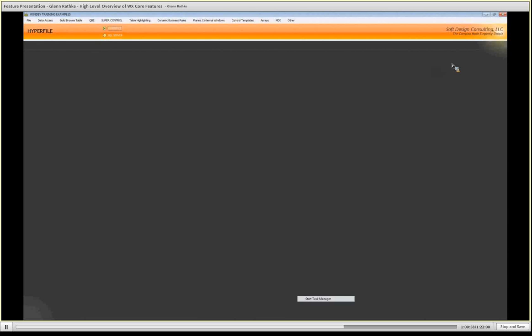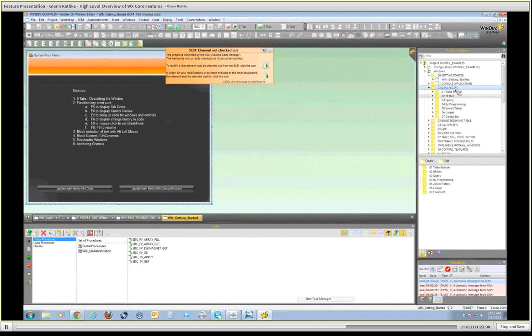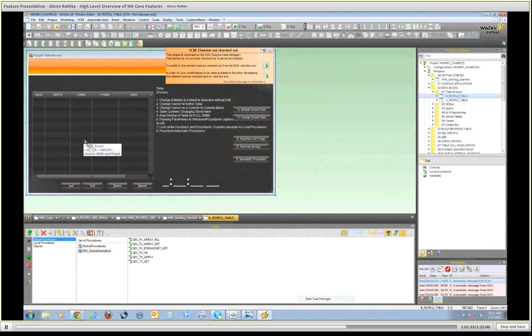Okay. Now, what I'd like to do is just go back and give the overview of how we code some of these things. Yes, they're in the examples, and they give you a heads up, but it's WLanguage code, and so once you learn how to do data access, you're doing an application rather quickly. But what I want to show is just a table browse, and this is a table in its simplest form.